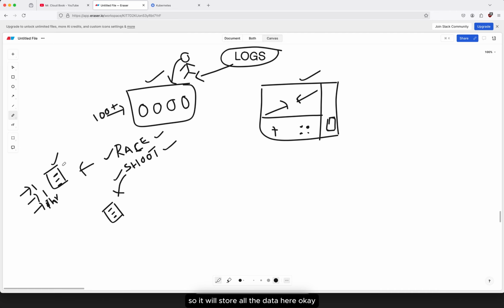It will store all the data here. During the game, if one player is playing and completes 3 laps in the race car in 1 minute, that is his best. His name will be stored in that particular log and updated on the screen, showing who has the fastest speed, completing 3 laps within 1 minute.